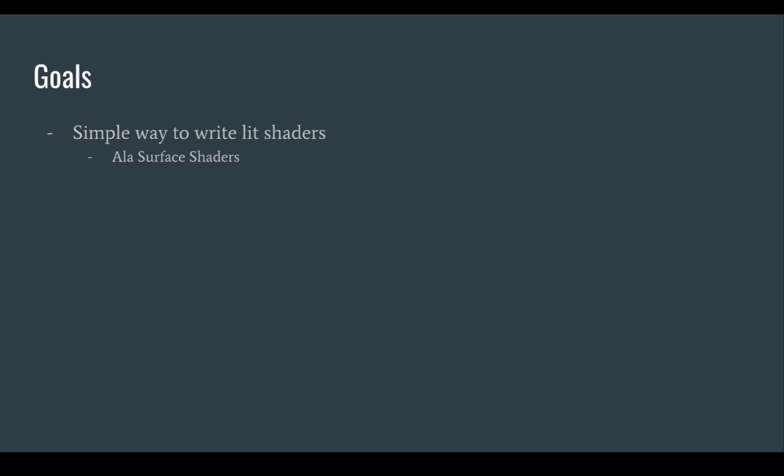So I want to fix that, and I want to do it the way that Surface Shaders did for Unity. They made it very easy to write a simple shader. You could just focus on the shading and not really think about lighting too much, and it would just handle that. Not that they didn't have their own set of problems, but I'm hoping to fix some of those too.